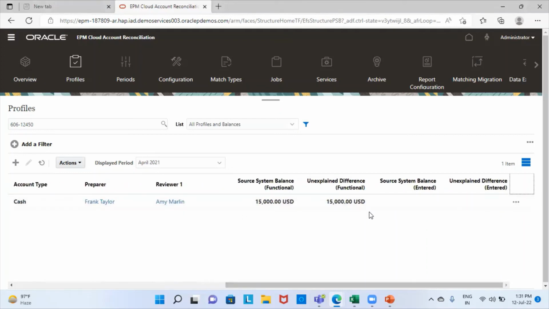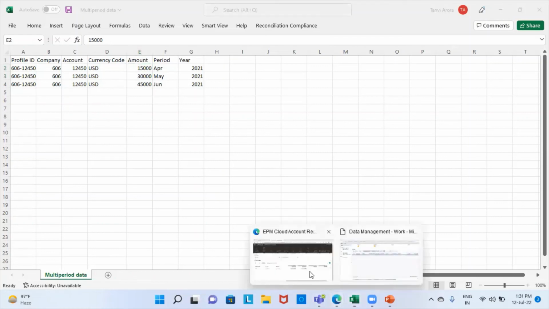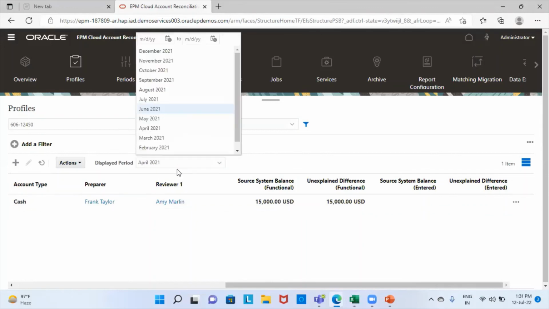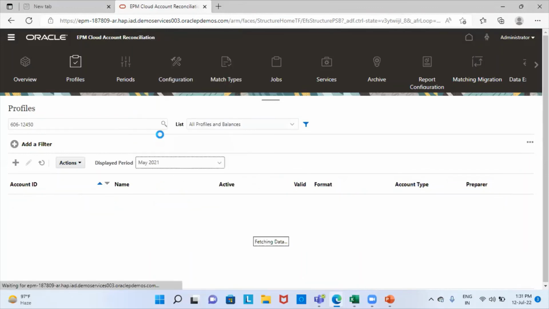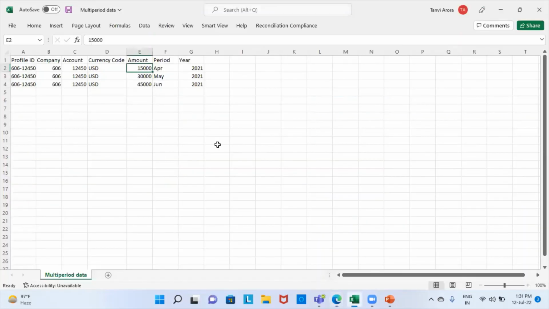You can see that 15,000 has been imported. And when I open my Excel file, this 15,000 has been imported in the period of April. Then I will check for May and June similarly. 30,000 has also been imported. We can see it from our Excel sheet. And for the period of June, let's check: 45,000.